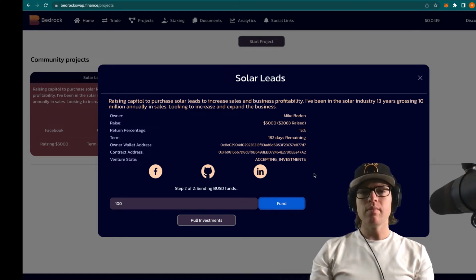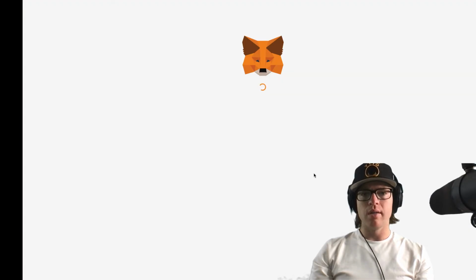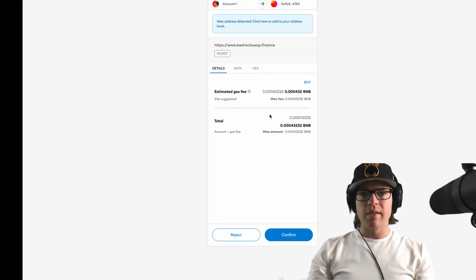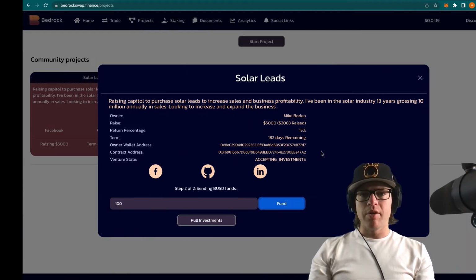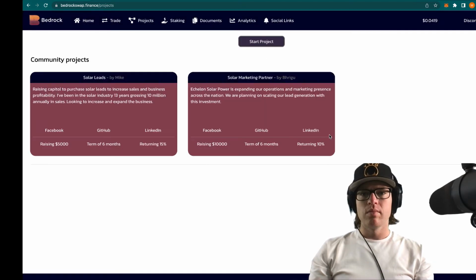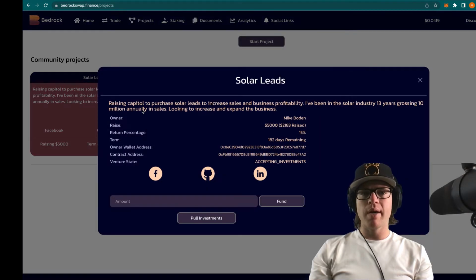And now we have a second contract to sign. So you guys just have to pay for the gas fee on top of obviously what you're investing, but this is like nothing. Maybe like 30 to 50 cents. And then this number should go up to 2183 or something close to that. Perfect. All right, so that went through. It refreshed the page. That's how I know it went through. But if we come back and we check 2183, there we go.